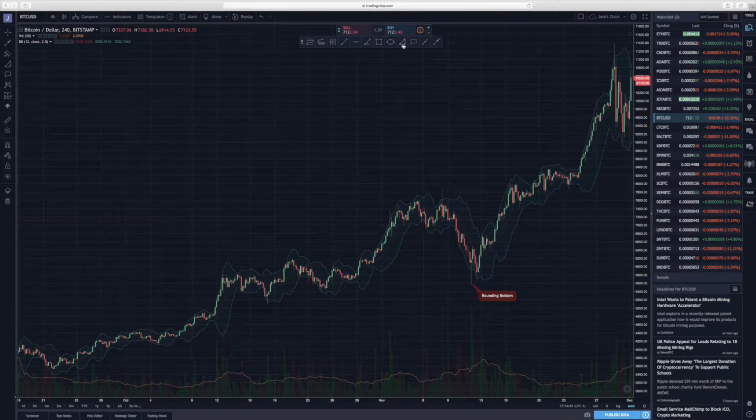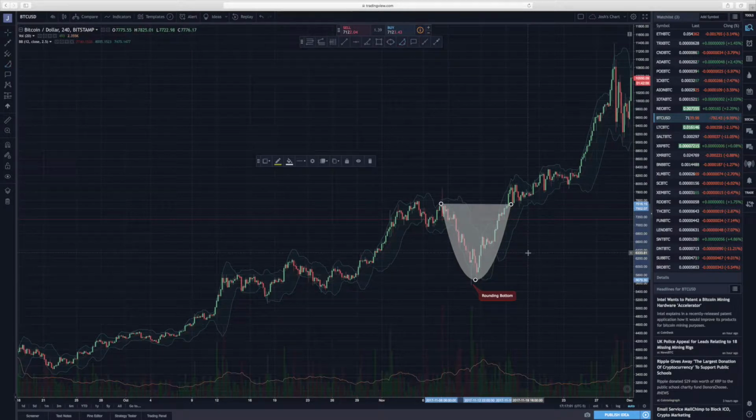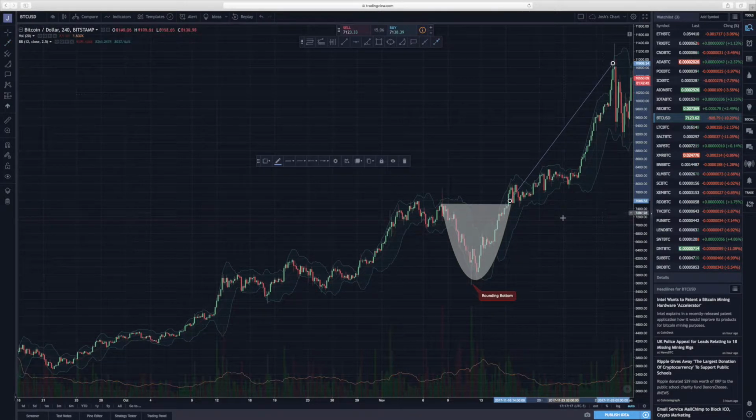I shouldn't have deleted that, but as you can see, it comes in at a certain resistance point, and then it creates the rounding bottom formation. And then here you can kind of look at this drop off as a cup and handle, but either way, had you got in the trade at this price, you would have experienced the same type of increase in worth, as you can see here.